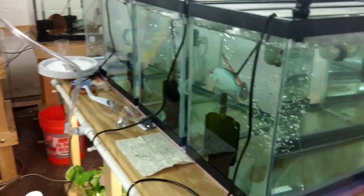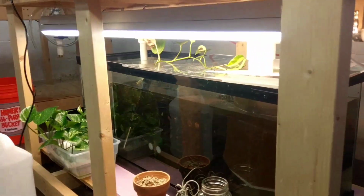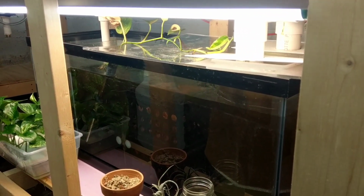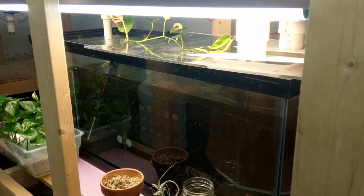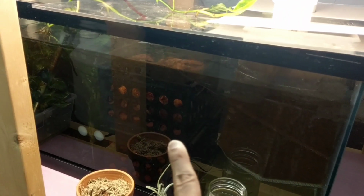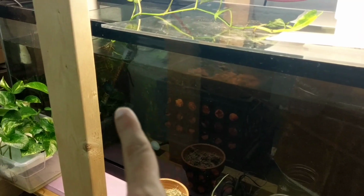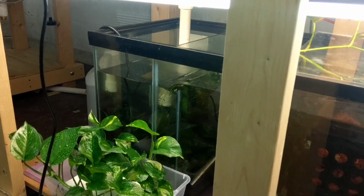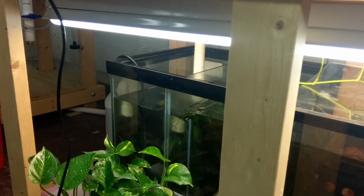And then down below we actually have one of my nicer sumps. This is an actual glass sump with baffles and everything. It's an Aquatic America custom made one. So I'm running it kind of as a hybrid. We've got sock filters here for physical filtration, lava rock here for biological filtration, and then a refugium there for more biological filtration, and then the final pump compartment, where the pump returns back up to the system.